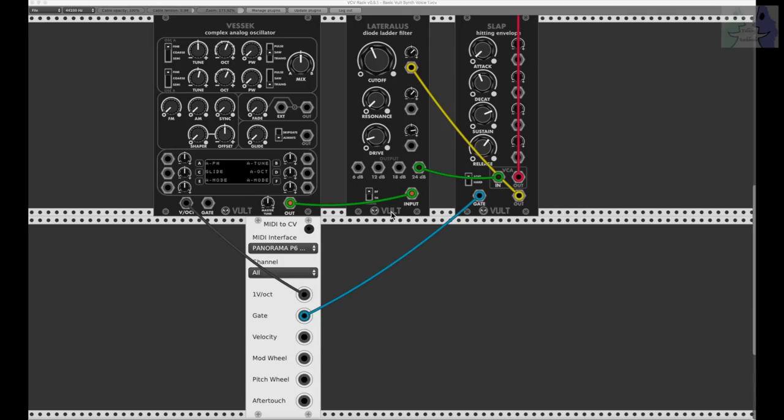Here is a very basic monophonic synthesizer. It's actually complete. It is a straightforward synthesizer. It's sort of like the type of synthesizer that Moog would build. It's got an oscillator, in this case actually two. It's got a filter, an envelope, a VCA, and a MIDI to CV plugin that allows your MIDI keyboard or controller to talk to these parts of VCV.